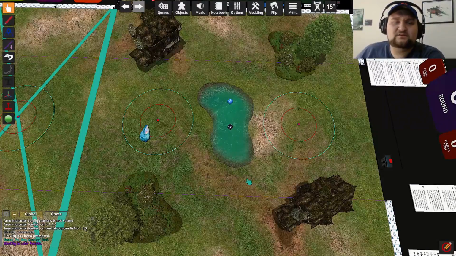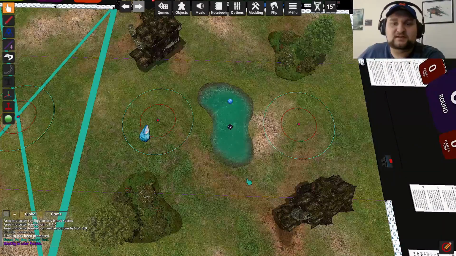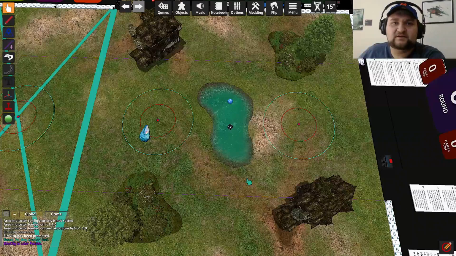And also, if you looked at the thing for shifting objectives, you can see that there's a major victory and a minor victory thing.